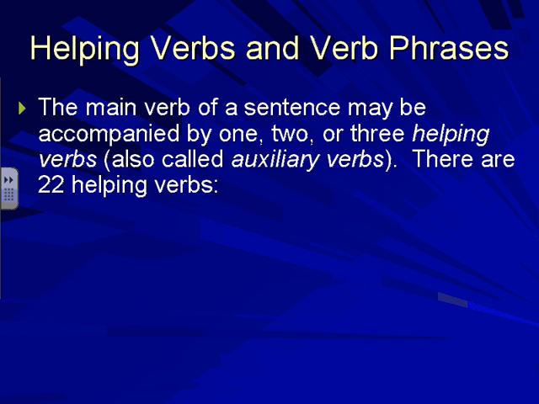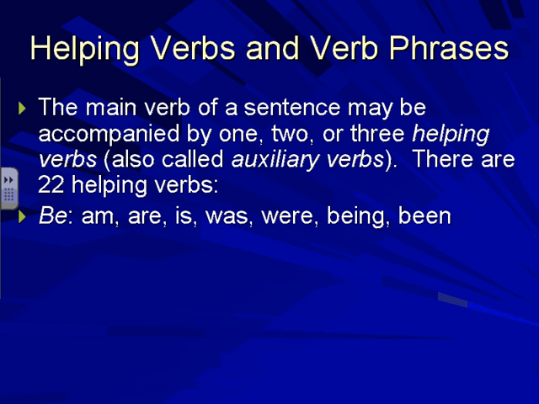And if you want to go any higher in grammar than parts of speech, you've got to be able to identify the verb phrase, and that includes the main verb plus helping verbs. And the helping verbs come in a couple of different categories. The first is the be verb. Now, we've already talked about the be verb extensively above, because the be verb is either functioning as a linking verb or it is functioning as a helping verb.